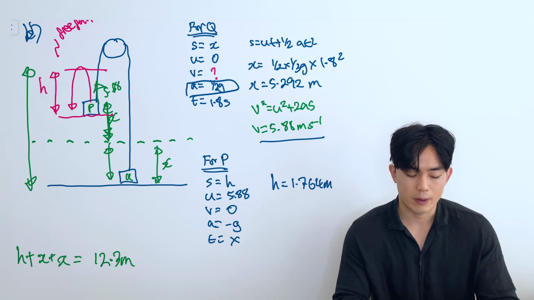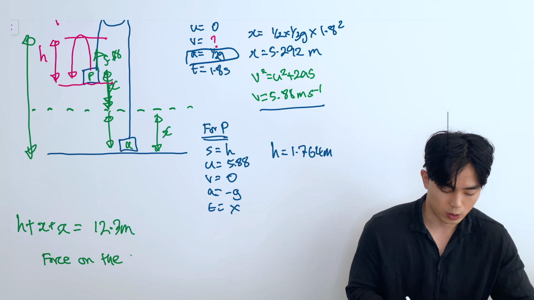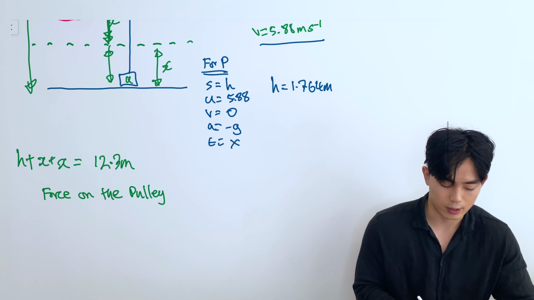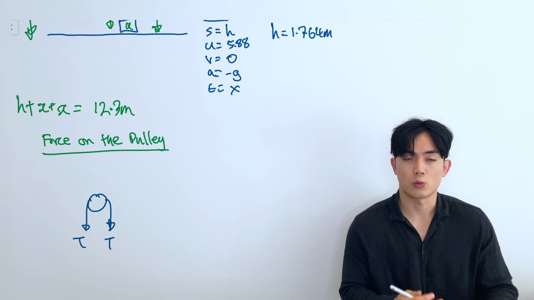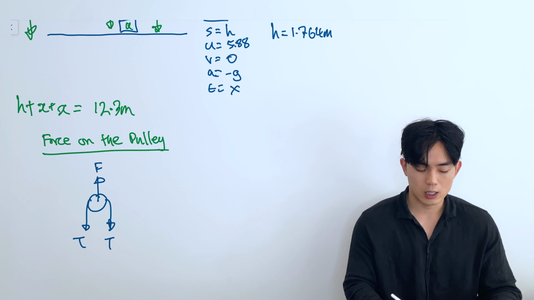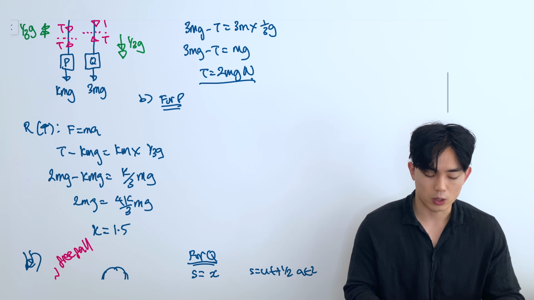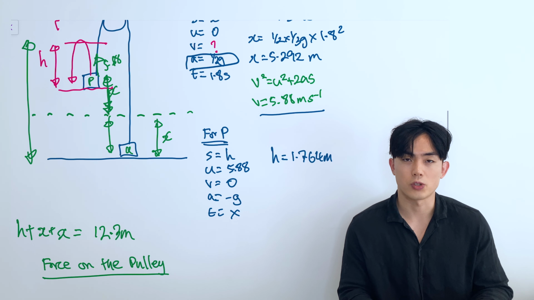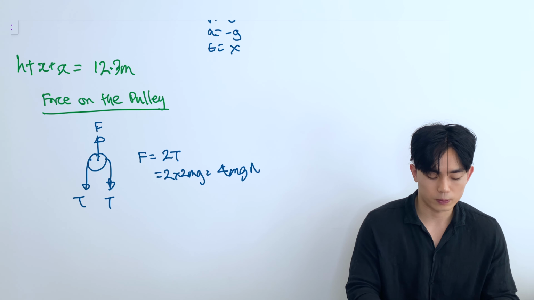A common question, which I haven't asked in this particular example, but does come up, is they say, what is the force on the pulley? This is a very common 1 mark, 2 mark question that comes up regularly in the exam. What they mean by this is, in this pulley here, we have the 2 tension forces acting downwards like this. So they're asking us, what force does this pulley feel? Well, this force is going to be equal to this F here. And in this configuration, F is just going to be equal to 2T. So for this example, the T value we got was 2mg. So if they were asking the force on the pulley for this example, it would just be 2 times 2mg, which is equal to 4mg newtons.